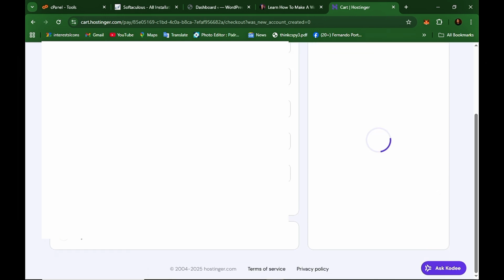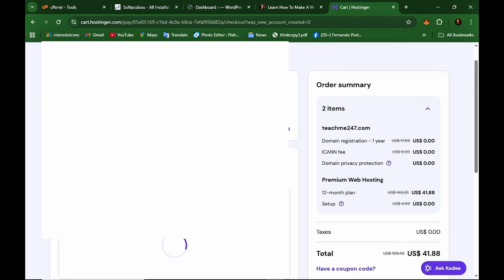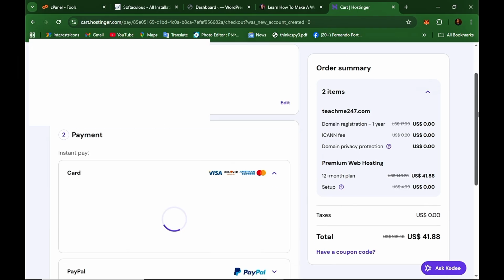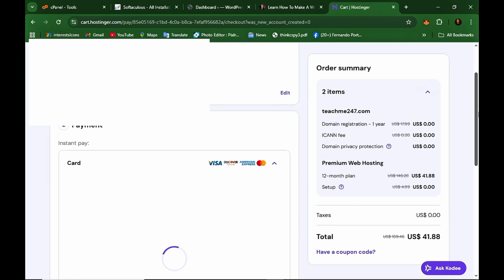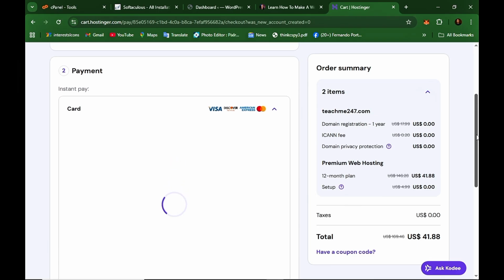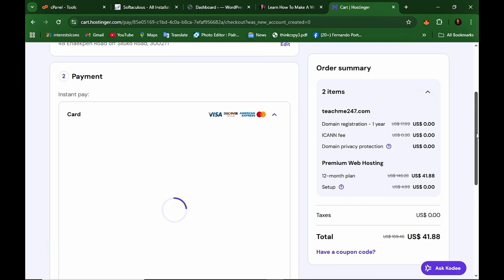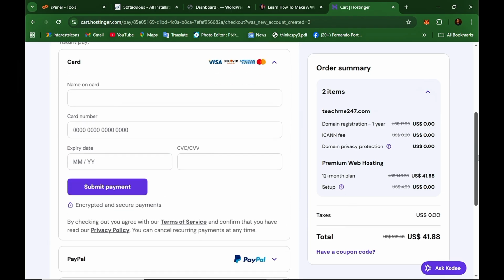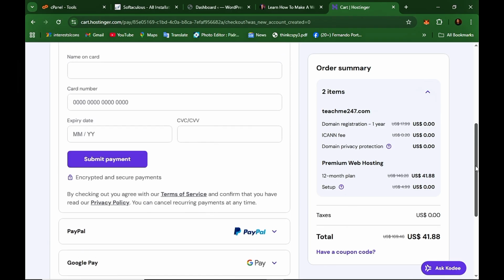It's already taking my details from my email. That's where I got these details from, my Gmail account. I logged in with my Gmail. So now the payment method is very super cool. I love them when it comes to the payment method. They have a lot of payment methods for everyone.